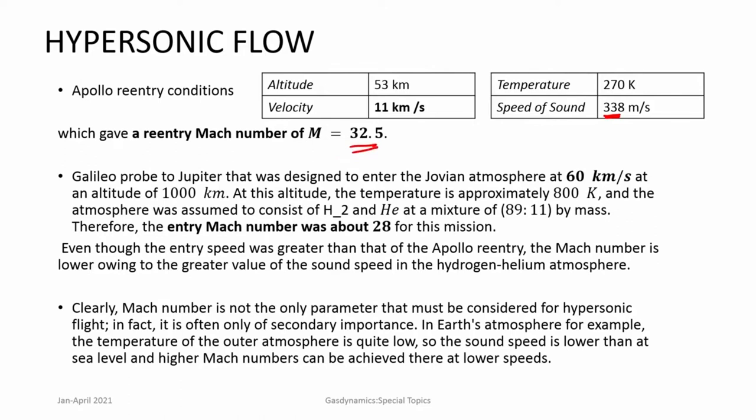The Mach numbers of this nature are often encountered during re-entry, but we also have to ask the proper questions whether we can actually define what a proper Mach number is at these particular conditions, because there are many things that happen in a hypersonic flow. Okay. So, similarly, if you consider other planetary atmospheres, for example, the Galileo probe to Jupiter, that also the entry Mach number was around 28. Okay. So, that is in a different planet. So, in general, if you consider these kind of missions, they will have very high Mach number.